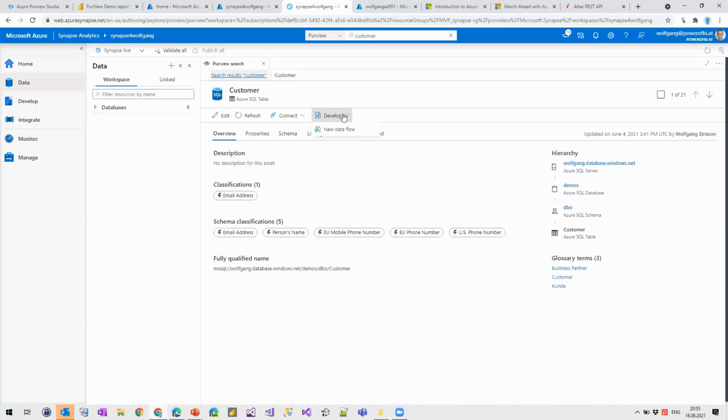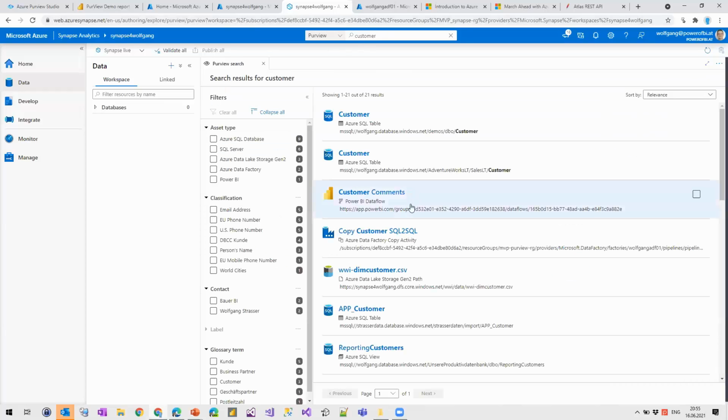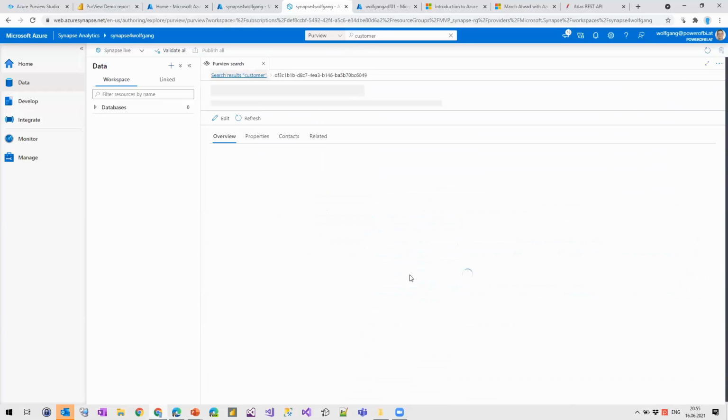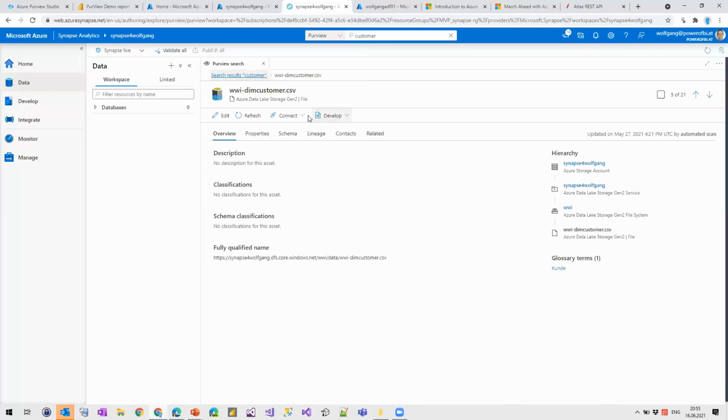In that case, it's the customer table. And we can start creating a data flow. We can start creating a new integration dataset or a linked service. And we can even go to the CSV file over here. And we can connect to that one. And we can start the data exploration directly out of the Purview integration.